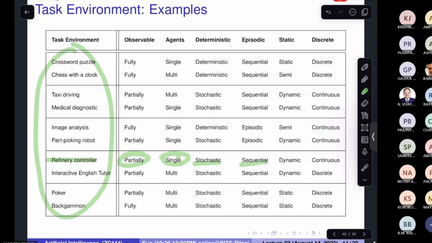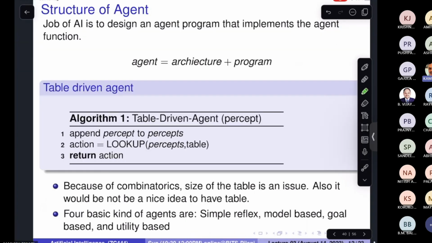Sequential, one by one, I apply this, then I apply this to clean. And dynamic, things are changing, continuous, one state to another state. If I'm raising the temperature, all other temperatures are also available. So in this way. Hope it is clear.